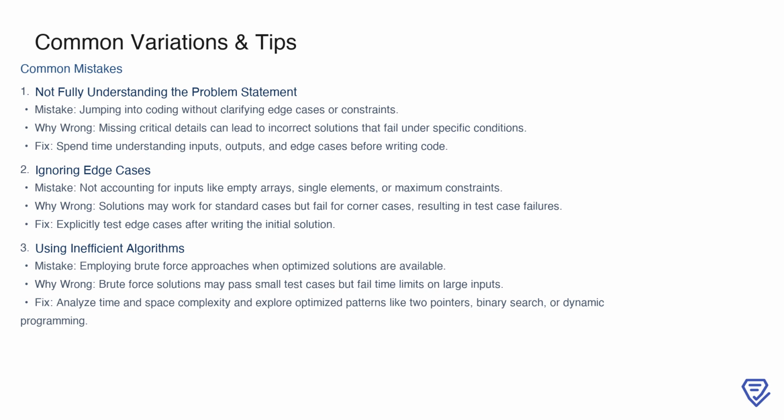Another frequent pitfall is ignoring edge cases. For example, scenarios like empty arrays, single elements, or maximum constraints can easily be overlooked. While your solution might work for standard cases, failing to account for these corner cases can result in test case failures. The best practice here is to explicitly test these edge cases after you complete your initial implementation.